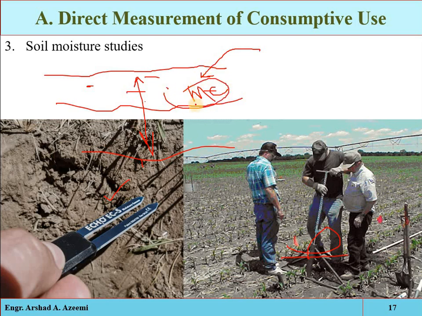Okay, now after 24 hours, again measure the moisture content at that point. The difference between the moisture contents will be the consumption of water. That will be the water, for example in millimeters, utilized by the plants in one day, so that will be the daily consumption. Clear? This is also one of the direct methods, where practically you have to measure it.